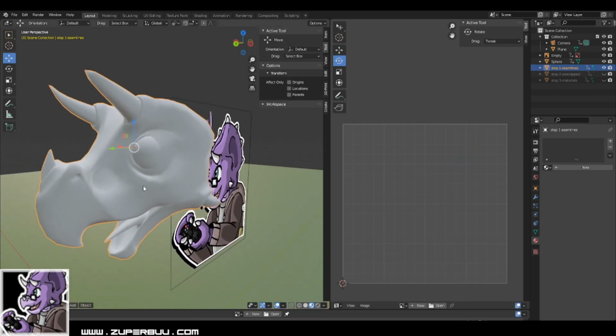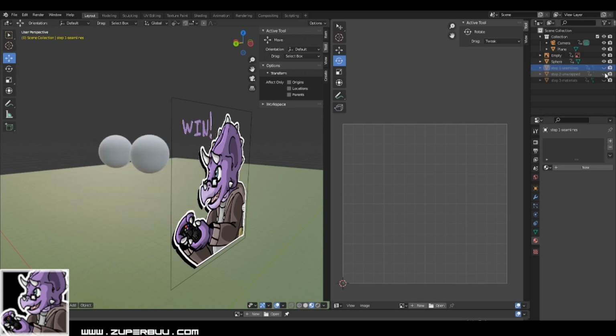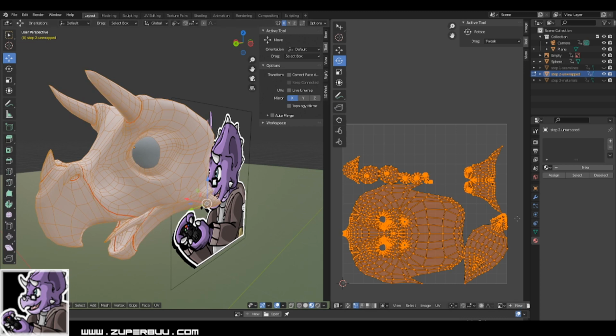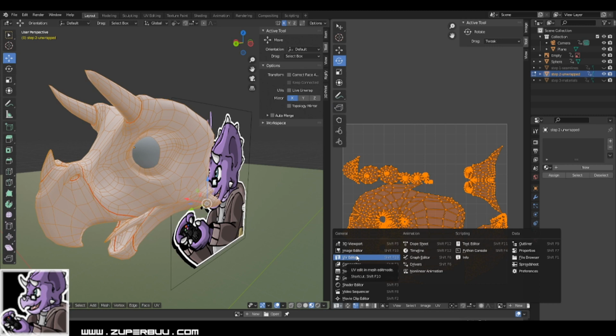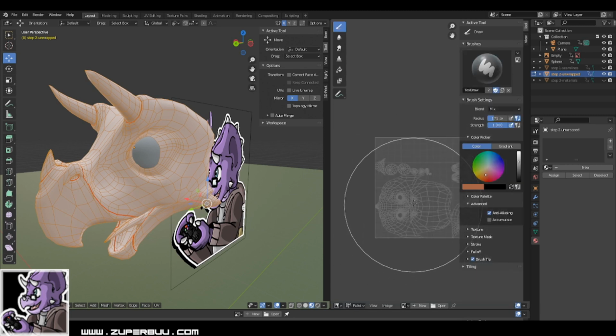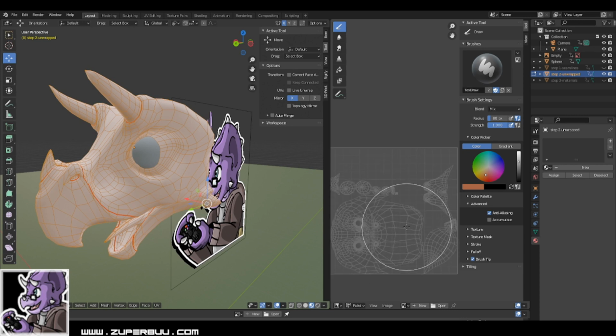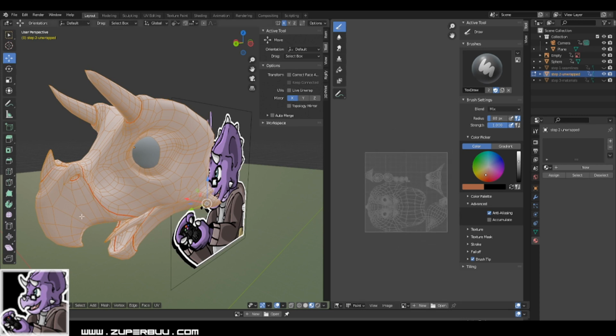Now that this model is unwrapped, we're going to move on to the next stage. As you can see, I have the area already unwrapped. Now, this image cannot be modified because we don't actually have any materials. If I try and click this space with this texture, we get an error appear, or nothing happens, because this model has no textures. To correct this, we first need to add materials to the model.